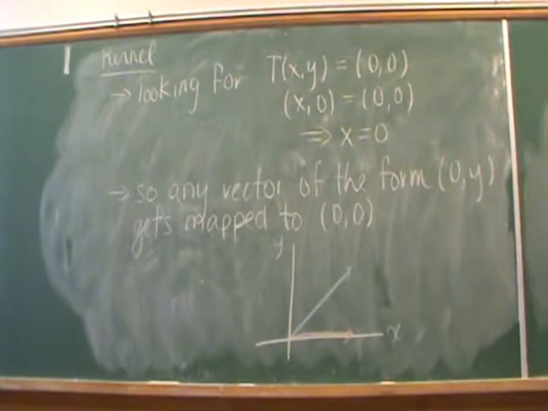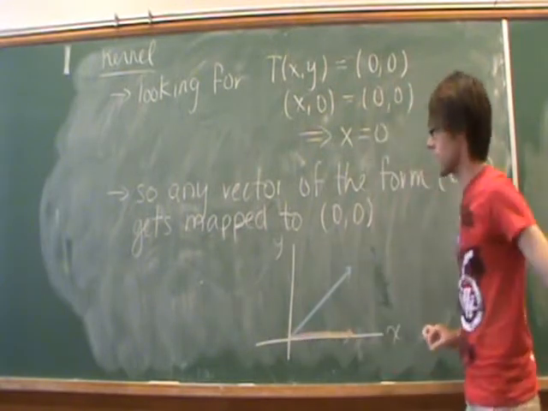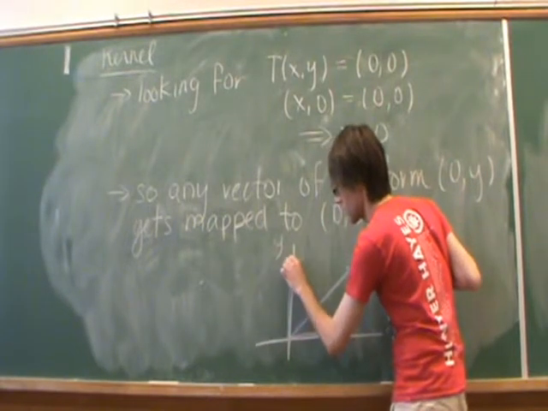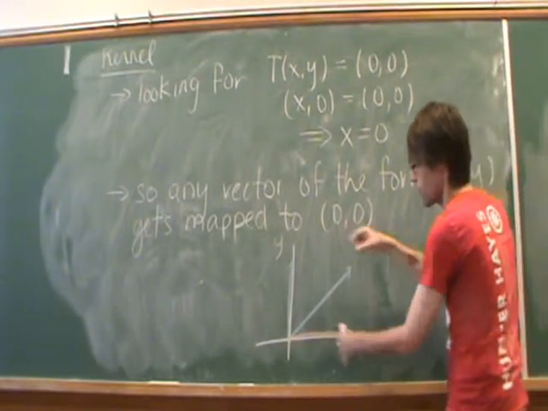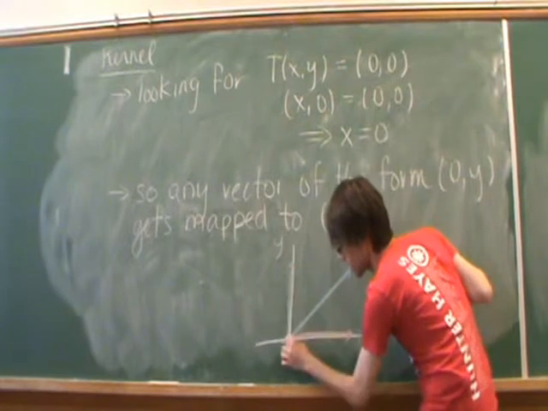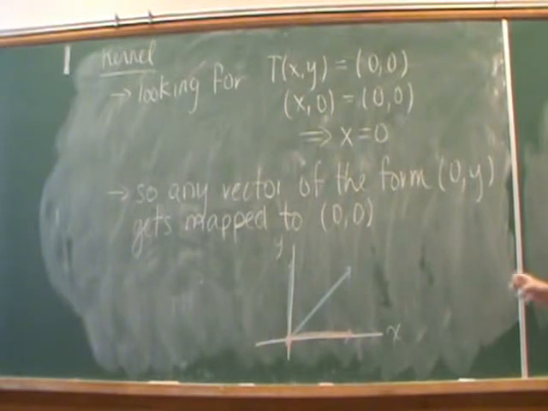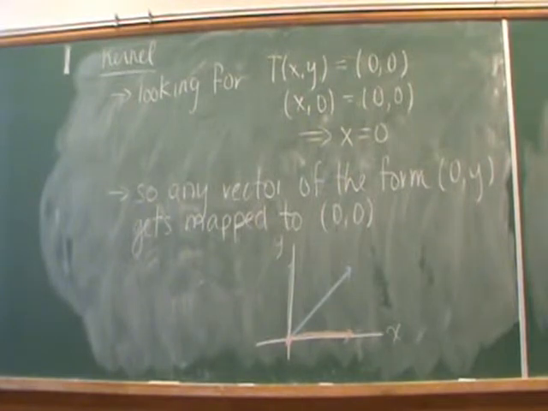I want to show you visually what this looks like and why this is the case. Remember that this linear transformation T projects our vector onto the x-axis. So what happens if we start with a vector, say, up here that actually lies on the y-axis? These are vectors that lie on the y-axis. If we project this down onto the x-axis, we end up with just the 0 vector. We get projected right down to the origin. So that's why any vector that lies on the y-axis gets projected to (0, 0). It's exactly these vectors that make up the kernel of our linear transformation T.